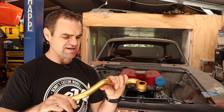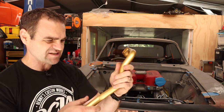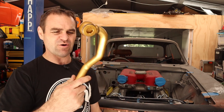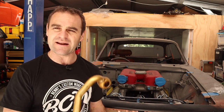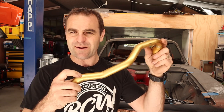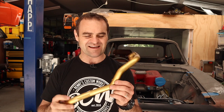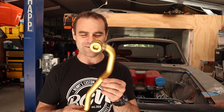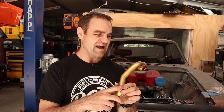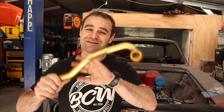I ended up taking it around to Benny's. I had a whole thing ready to flare it and put a fitting on it, but then I didn't have a flaring tool big enough. And Benny took one look at it, noticed a couple of rub-through sections, and realised that this is actually aluminium. So I was tearing my hair out for ages thinking this is brass and it's just gold anodised aluminium. So I've got a weld-on AN fitting that I'm going to weld onto this and then problem solved.